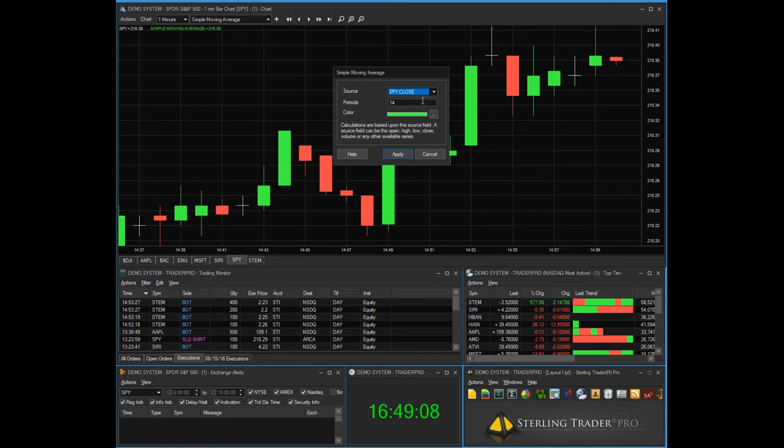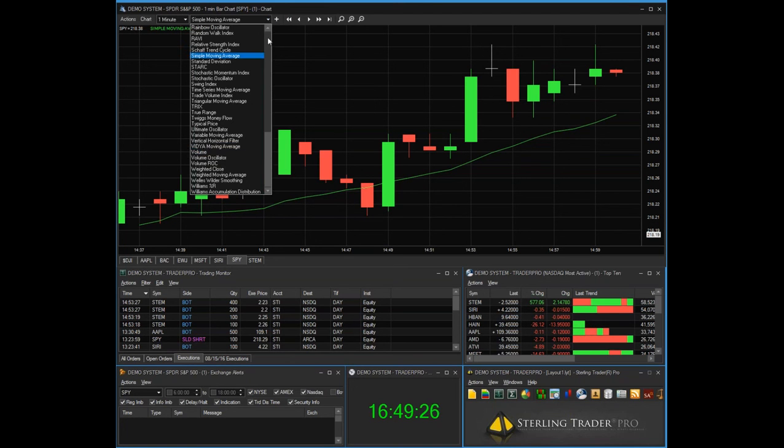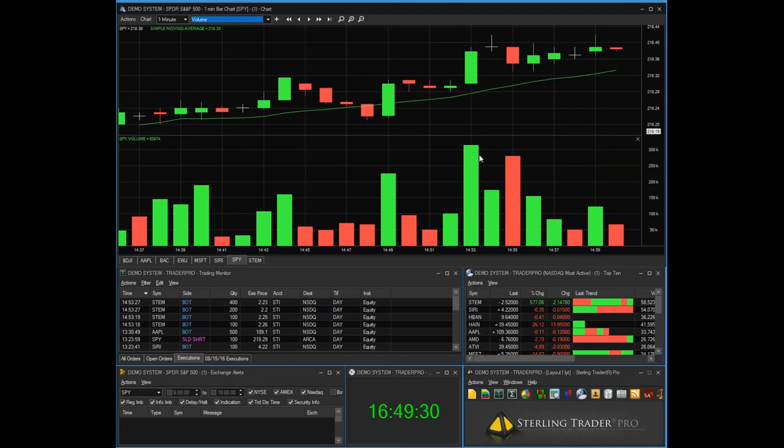I select the number of periods. You can do your custom periods based on your time frame, and then you can select the color. I'm fine with the default, so I'm going to leave that and hit apply. And then you can see that it added it as an overlay because simple moving average is an overlay chart. I'm going to go back in also and add back volume, in the same process.